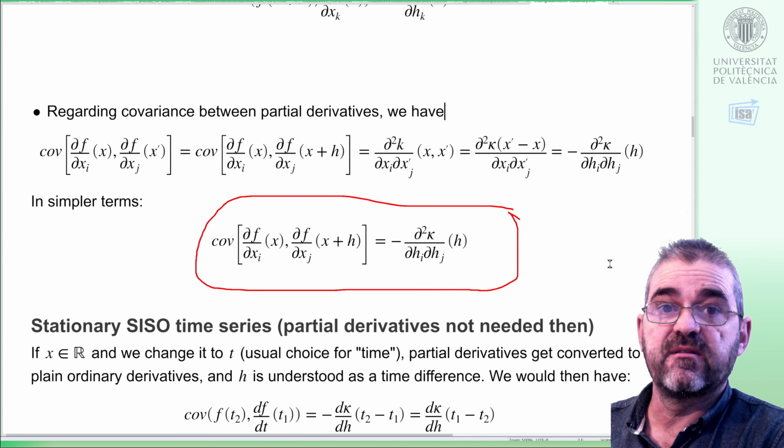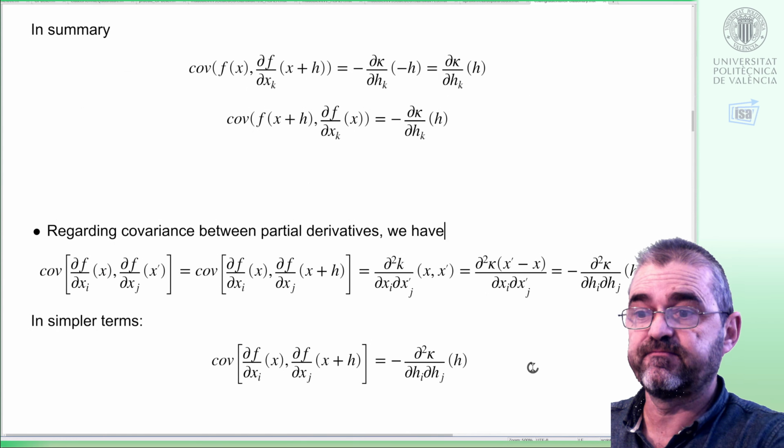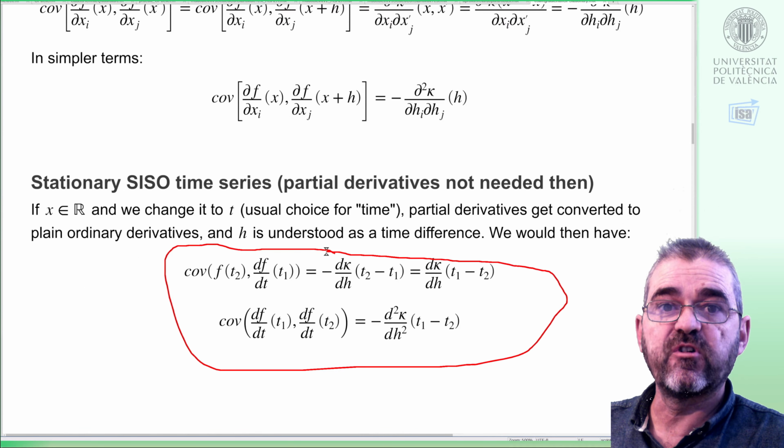In this formula, ending here, we were using partial derivatives with the k or ith, jth coordinates, whatever. But in the particular case, when the stochastic process depends on a single dimensional variable, this is a particular case in time series. So in those kind of problems, the input variable, we call it time, lowercase t. Well, in a single dimensional time series, we just have one thing to take derivatives of. So we don't have h i, h j, we have just h, no partial derivatives, converted to just ordinary derivatives, d. So in this case, we will have just the derivative of kappa, and in this case, we will have the second derivative of kappa.